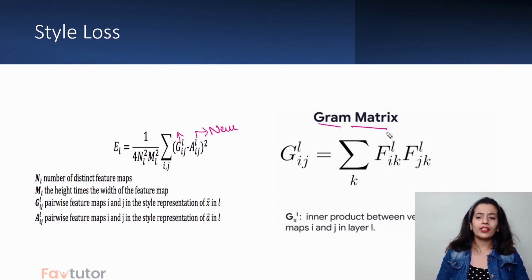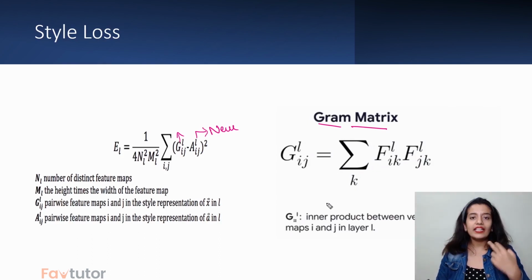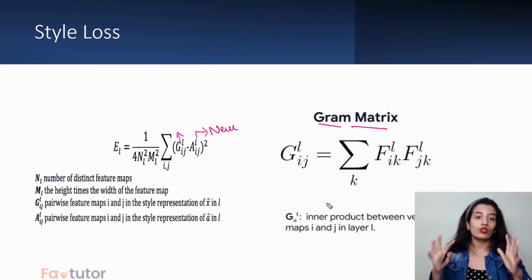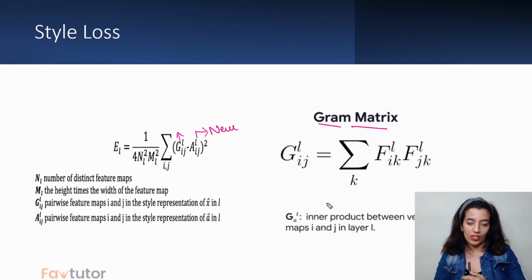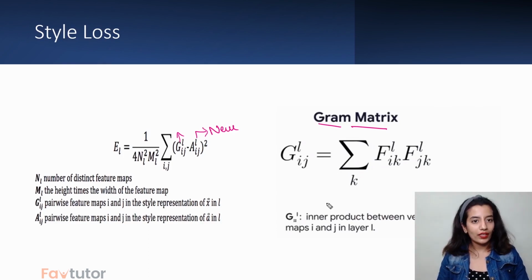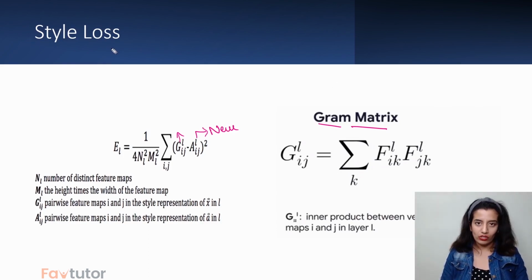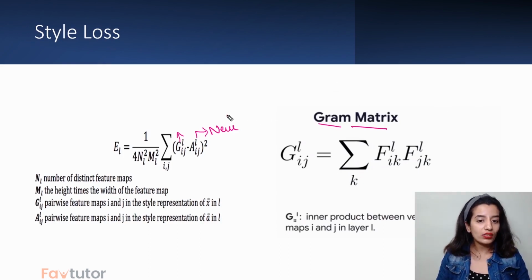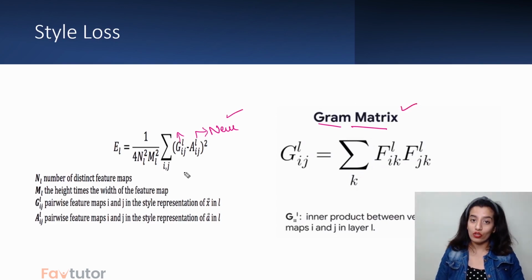I mean, for the particular layer, it will take all the features from both the layers and it will perform a dot product between the two layers. If those are similar, then it will retain it, it will not do any changes. Okay, so exactly like this you can compute the gram matrix and the style loss. Now we are familiar with how the style loss and the gram matrix look and how you can represent them mathematically.